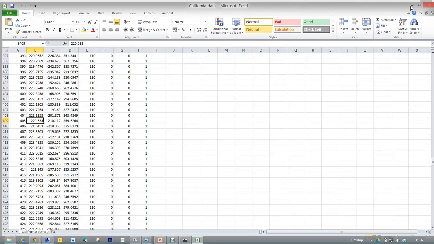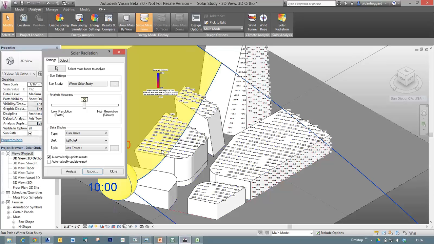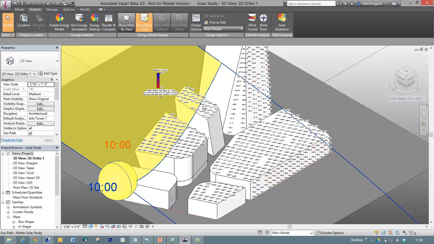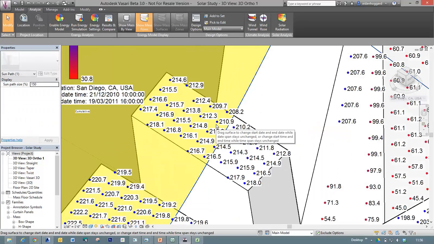When you look through the example reports that I've put onto Mole, what you see is what most people are doing. If I just zoom in here, they're using the data that they're generating in Vasari to make informed design decisions.